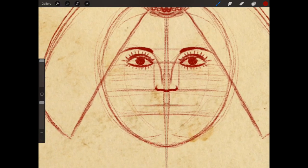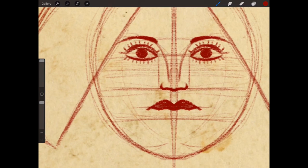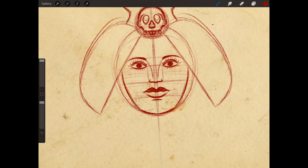Our mouth is going to be a bit lower — we're going to put it around here. So we're going to start a V shape, curve down, curve out, curve down, create a curve up, down to the other side — just like so. The bottom lip's just going to be a nice curve. The jawline I'm going to come out a little bit — once we get to about here, sort of where the ears are, start curving up, like so.